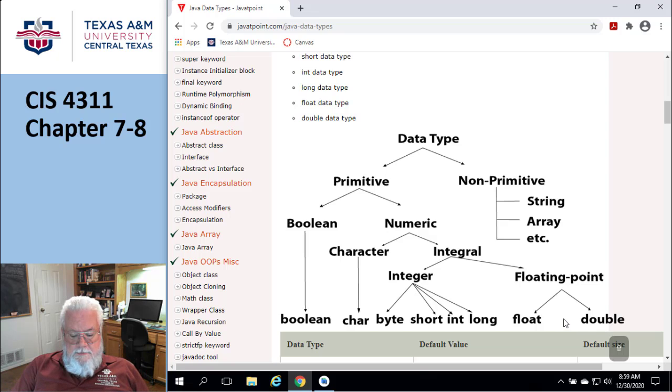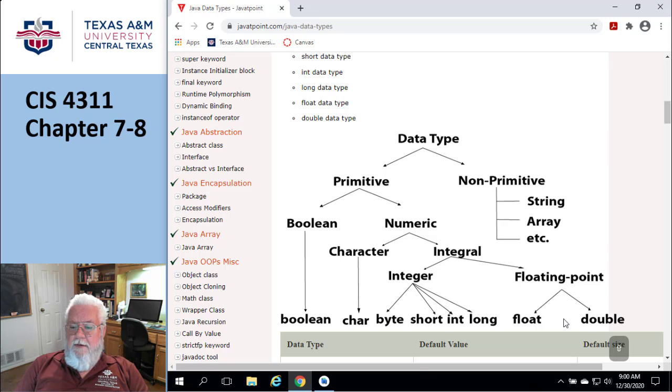Okay, one more time. Integer is for storing whole numbers, what I call counting numbers. Like when I'm trying to count how many rows there are in a table. Well, I don't need floating point to do that. It's never going to be 4.2 rows. It's always just going to be 4 or 5, right?